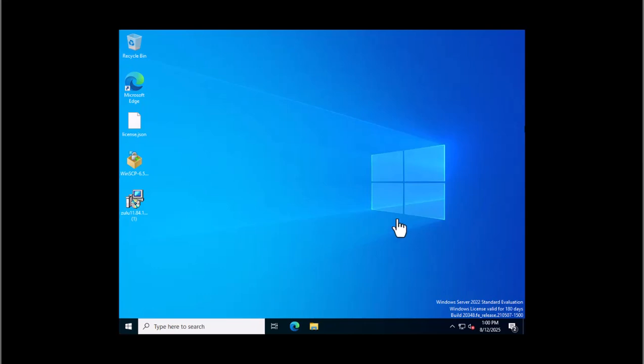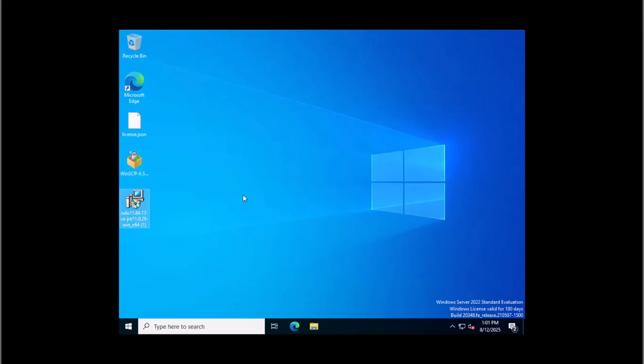I'm going to now log into my Windows server, which is going to host my console and my print service. There are a couple of things I need to do in this server. Make sure you have your license file from Sage ready. Make sure you have downloaded the WinSCP installation directory. This is a free tool that lets us connect to our Linux server through a user interface.